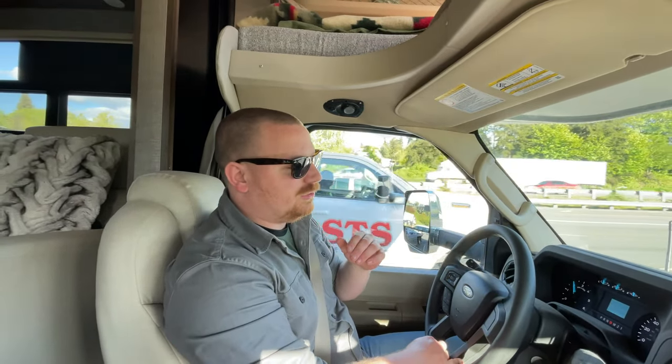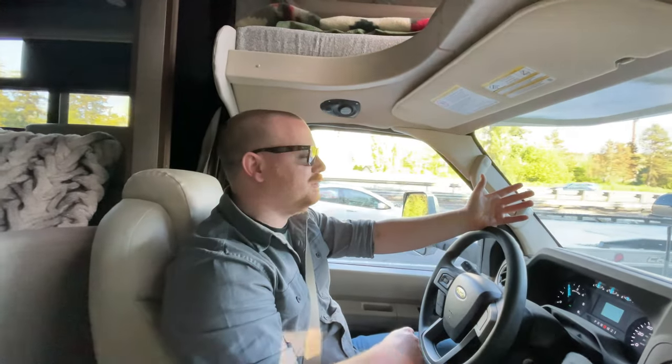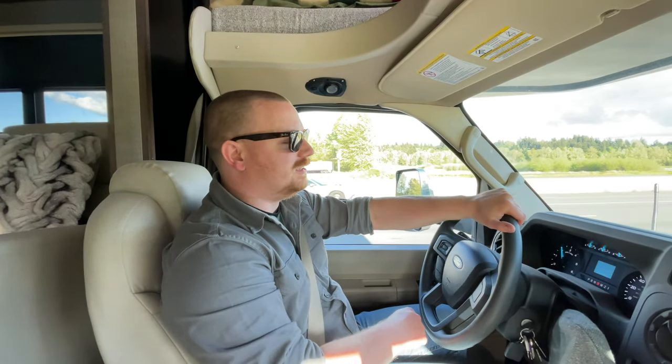We just went to Jimmy Max Roadhouse for my mom's birthday. It's pretty good. It's pretty dang good. So we are right down here by the SeaTac rest area. We're going to go ahead, dump our tanks, refill with water, and install all of the decorations that we got. That shouldn't take too long, and then I'll show you our results.